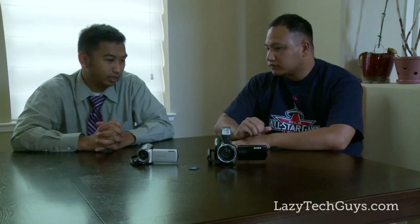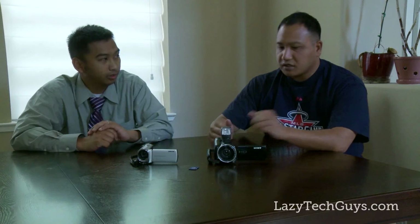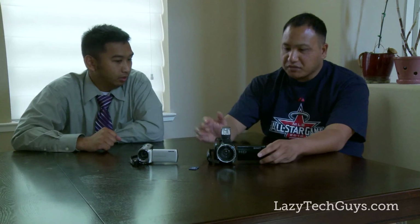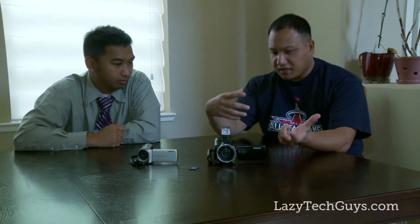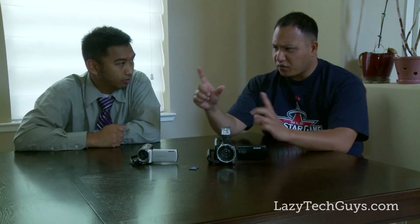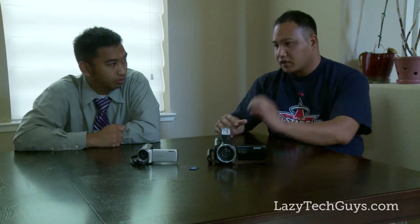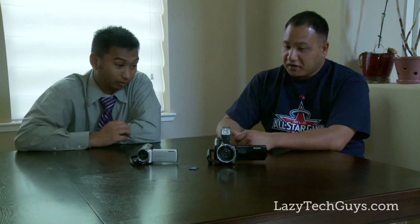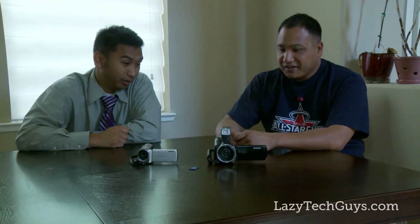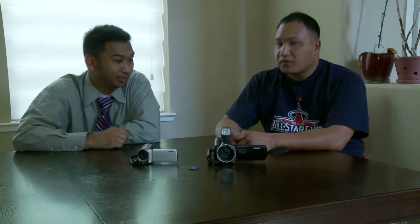Okay. I noticed that also has face detection. Yes. This camera in particular by Sony has face detection, which I think can pick up to like four different areas. So if there are 4 people in a crowd, it'll pick up the faces and focus on them, which I actually don't understand how they do it, but it's really cool stuff. It basically looks like a targeting reticle on the faces when you're actually filming. Really cool.